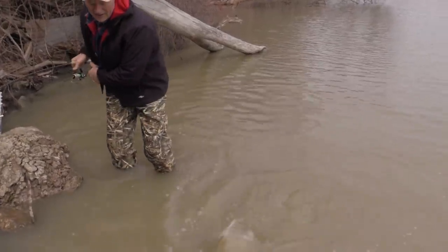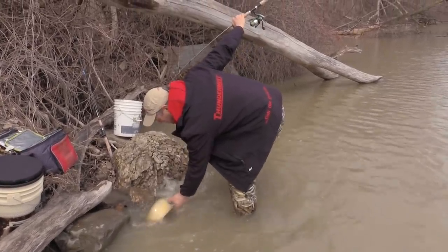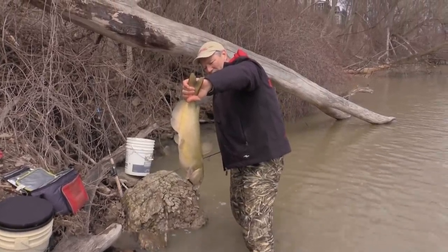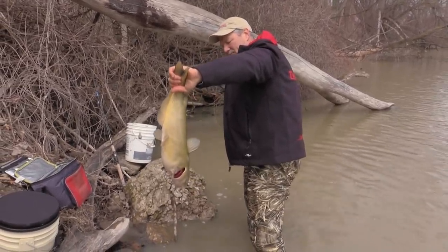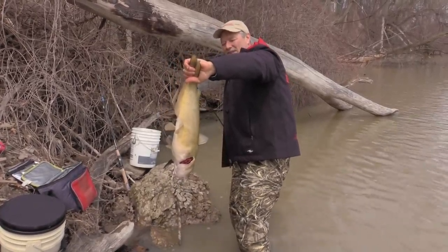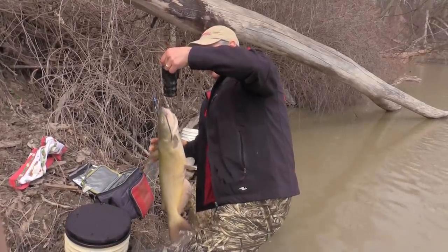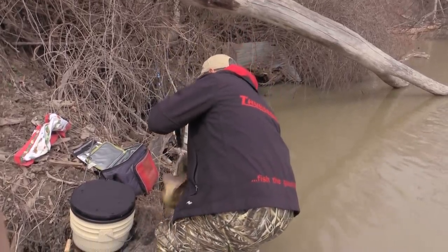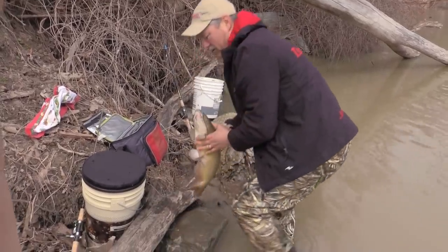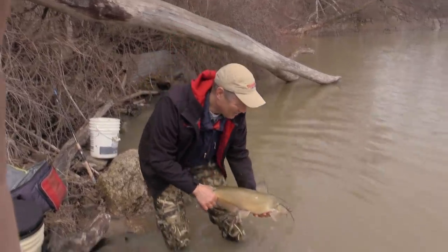Let's get this fish landed — at least I've got a smaller rod. If I can grab his tail here — there we go folks. Nice fish, nowhere near as big as yours Antonio, but isn't that a beautiful fish? Nice colors on him — he's got some black dots, just beautiful. Just for the heck of it, he is six and a half pounds. Nowhere near as big as that last one, but still a six and a half pound channel — that's a lot of fun and a nice fish. Let's get him right back in.